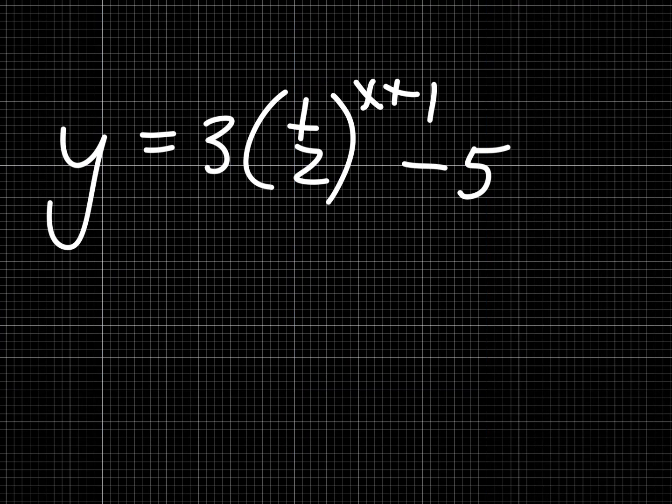And you'll have to know, well, it's decay because it's using a 1/2 to a power. And it's been vertically stretched and moved down 5. And what's that 1? Just ask the kid next to you, what do you think the 1 is? The whole graph got moved. Just the 1. See, the question is, is that 1 on the inside or the outside? Talk to that kid next to you.